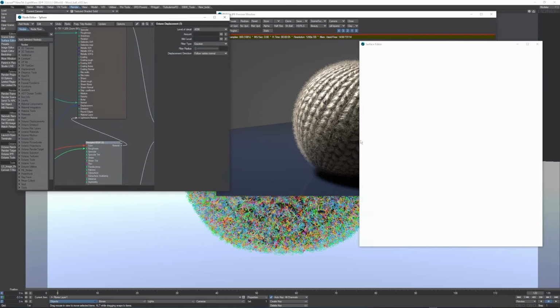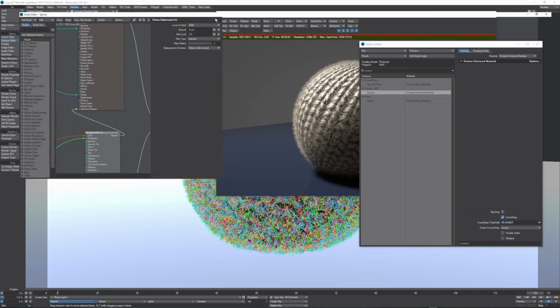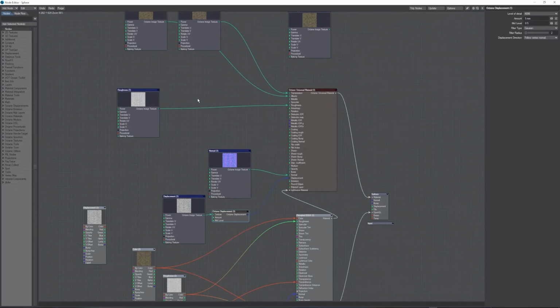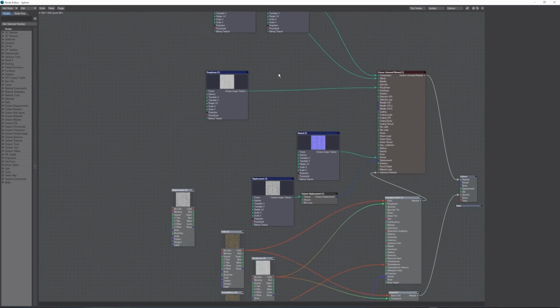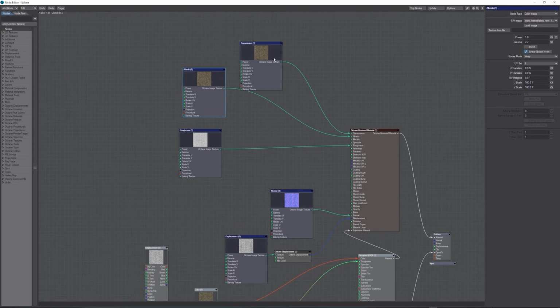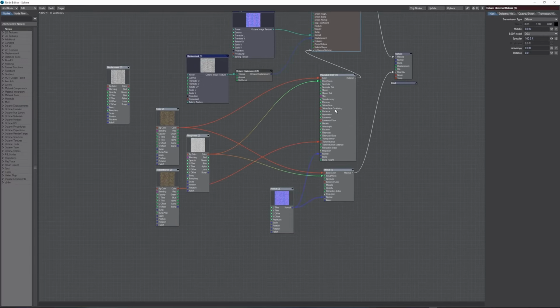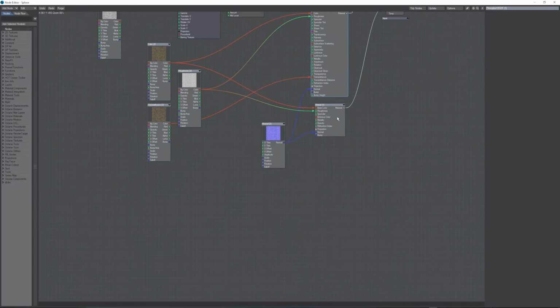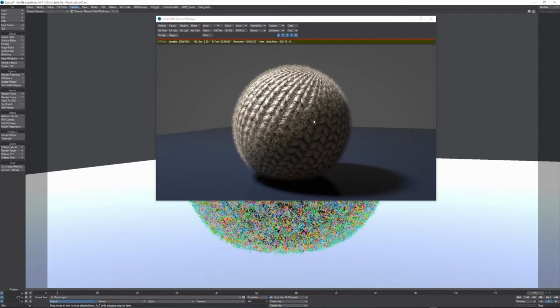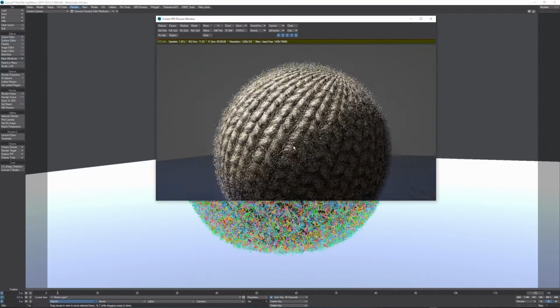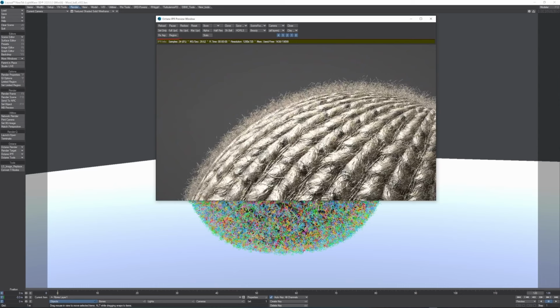And I'll quickly show you the surfaces for what that tool sets up. As you can see, delete that, that's from previous. It's set up for Octane, it's set up for native render, and also we've got Unreal Engine set up there. But yeah, that's a very quick setup with hair fibers, and we've got a nice little fuzzy ball.